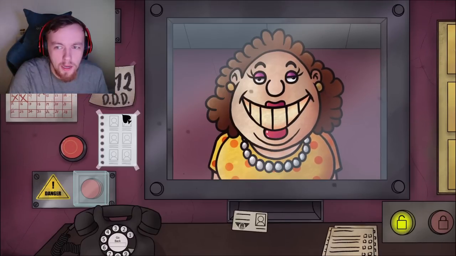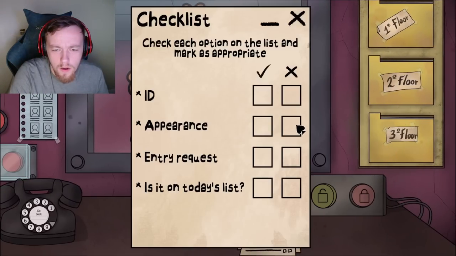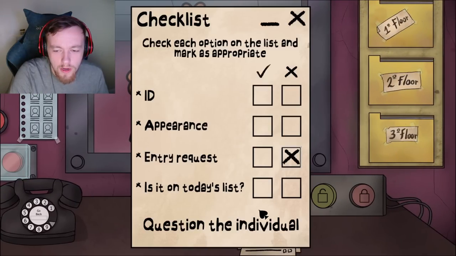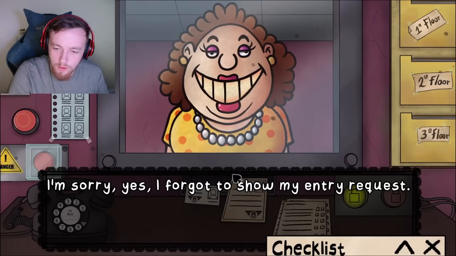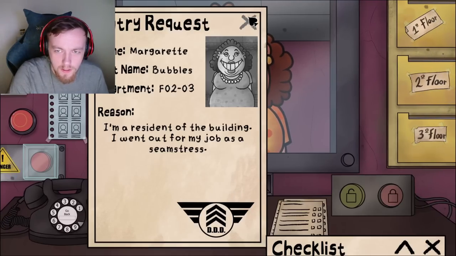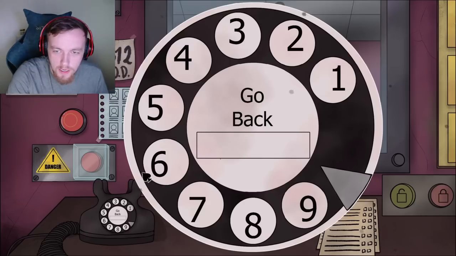Love, you've already came in once. Where is your entry request? Sorry, I forgot to show my entry request. Yeah, did you really? Alright, 6431. Let me just double check here.